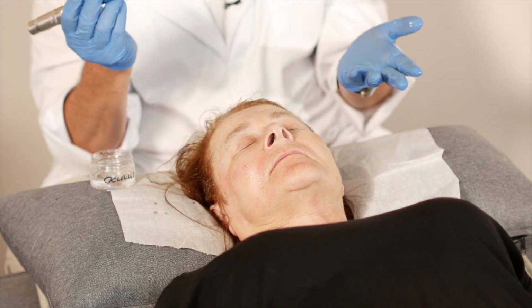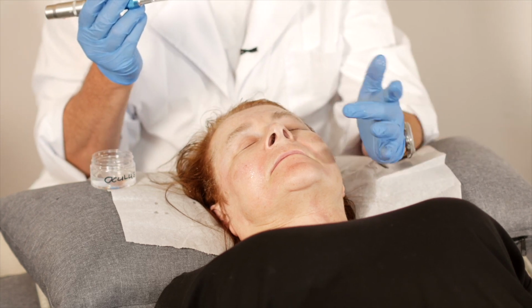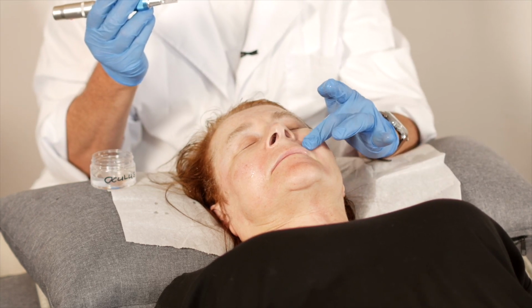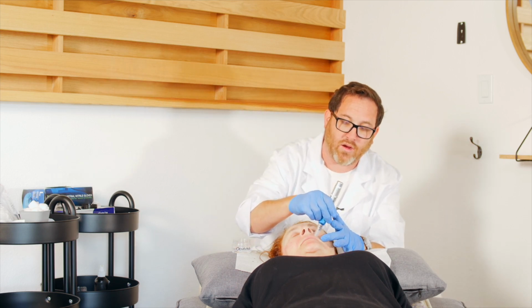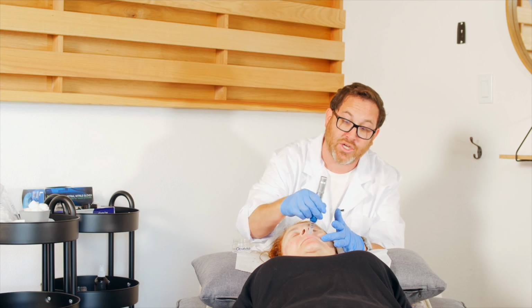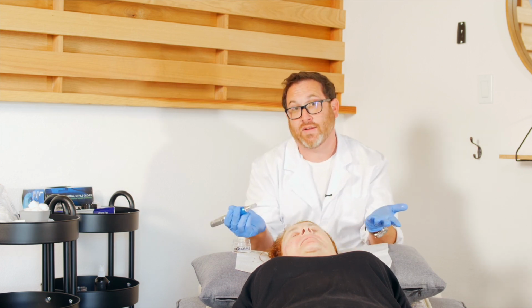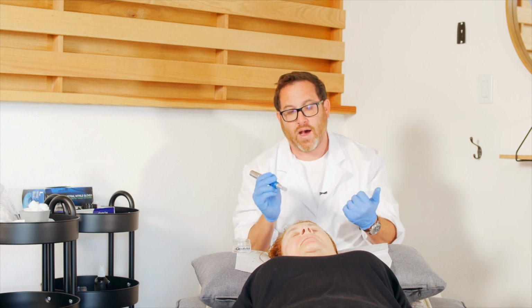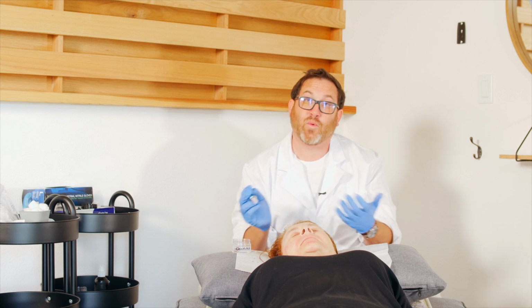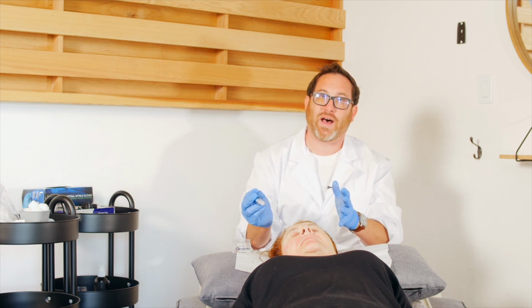With our nanoneedle, we'll just finish up here, just a little bit on the top of the lip. Like I was saying before, since this area is so sensitive, it's such a good area to save just for nanoneedling. You can come on here, it feels kind of like a massage, and you can easily go over those dew points or some of those sensitive points that you might have missed with microneedling. And that allows you to treat the face in its entirety rather than have to skip different sensitive spots.